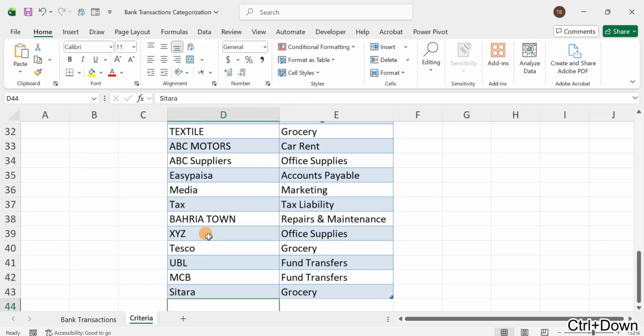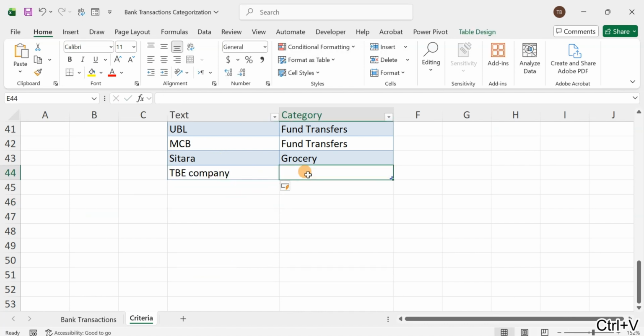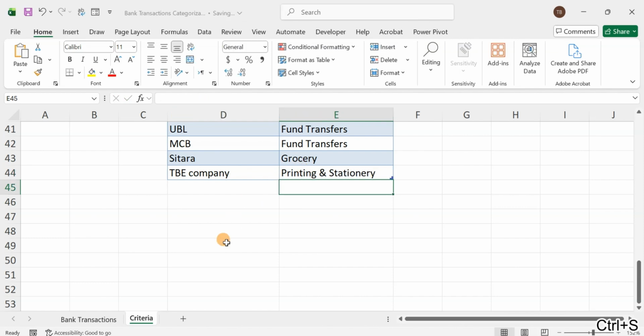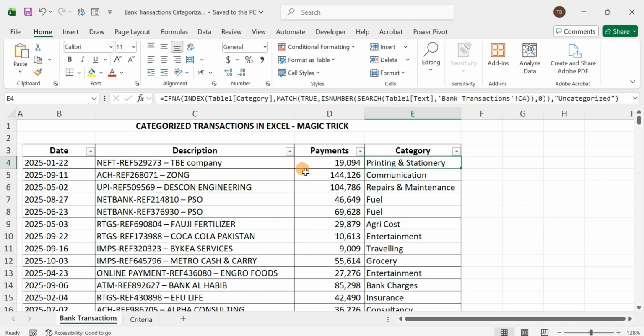Let's go to the end, just edit here and assume that the printing is a stationery expense. Now if you move to the transaction, it has been categorized as printing and stationery. So that's how we do the categorization based on this simple function.